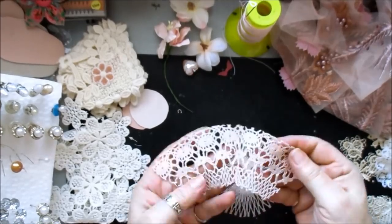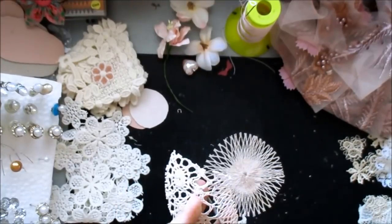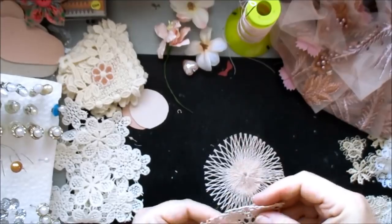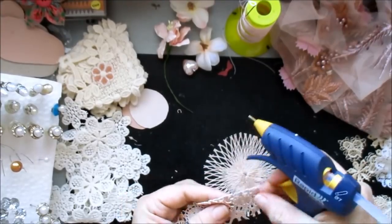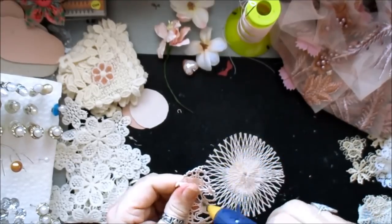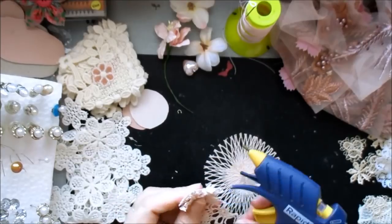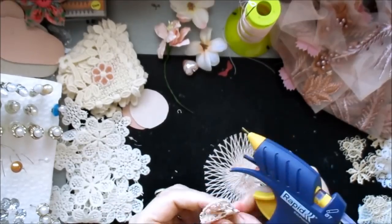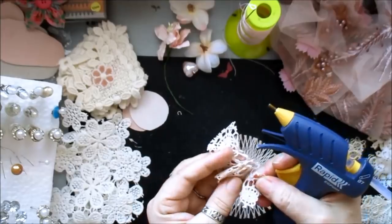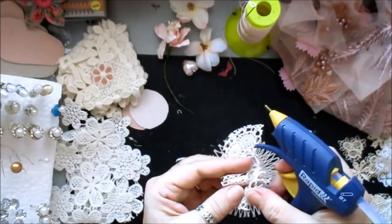Right, so I've now got part of the other bit of the doily, and it's too big, so I'm going to cut that down. Don't waste that, because you never know where it's going to be. Now what I'm going to do is just to pleat this a little bit. Like that. And I know people say, oh Fee, the glue don't seem to bother you. I am used to it, but it does sometimes. I don't always get away with it. Sorry if you're not seeing this. If I hit the spots that's not used to having hot glue on, you'll hear me go, ow! See? Because that does happen.